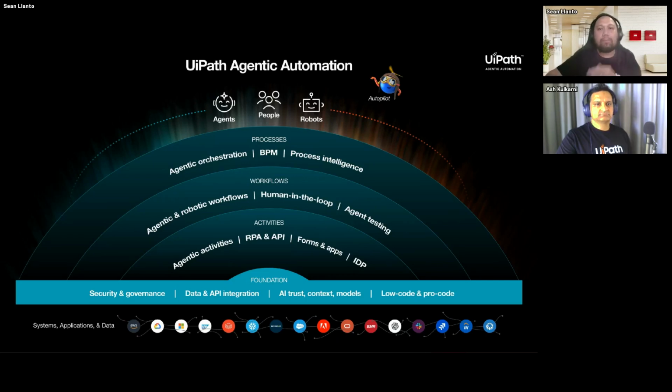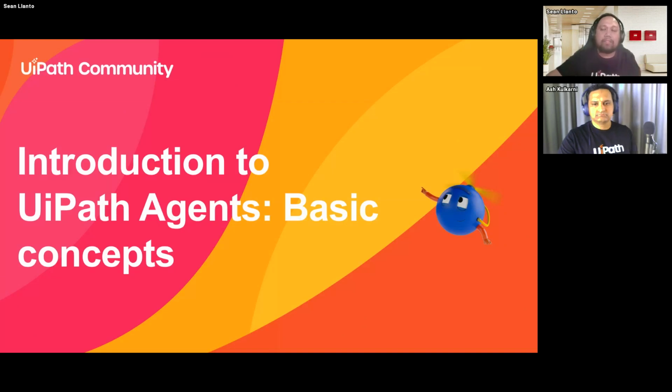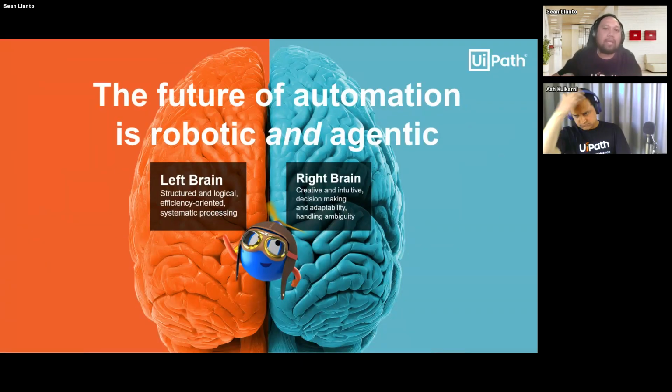Now, I wanted to talk about the concepts of agents. I know when we talk about agents, sometimes it's still a little bit confusing what it really does, right? What is the difference between robots and agents? So this slide has been around the past few months as well, and UiPath calls it the left brain and the right brain, where the left brain is very much structured logic, very much logical and following specific rules.